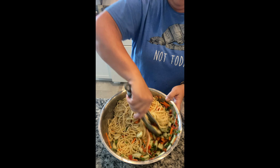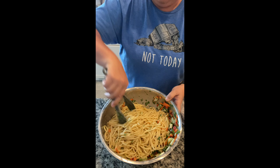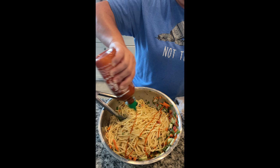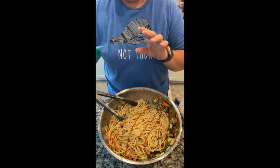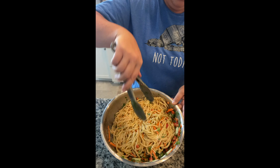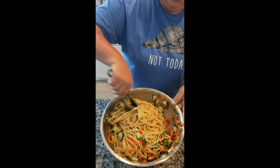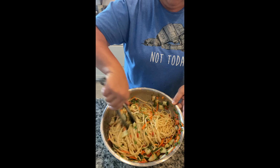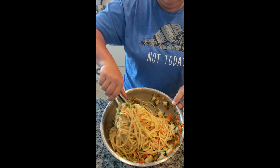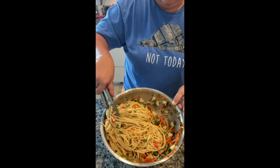This is the second time I've made this salad, and so again, keep in mind that I'm not going based on any recipe. I am just trying to recreate what our local restaurant has. Sometimes places are good about sharing recipes and other times they aren't. They don't want to give away their secret because they want people to come in. But I like to see if I can make things the same at home.